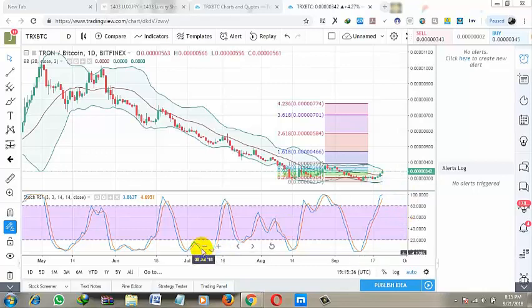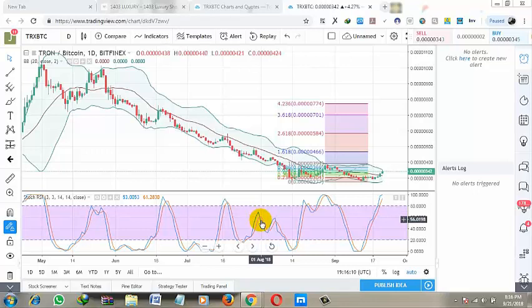Now look very closely. You see that stochastic worked like 80% of the time in all these places. Even though this is generally a bearish trend, it could have helped you make profit along the way, knowing where to sell and where to buy. And like I told you, it is not 100% accurate. As you can see here, it reversed without getting to the overbought region. So the only clear signal for you using the stochastic is when you see a cross.